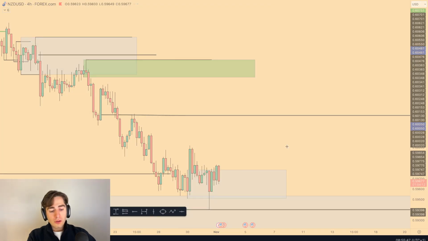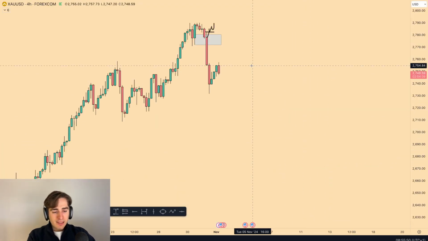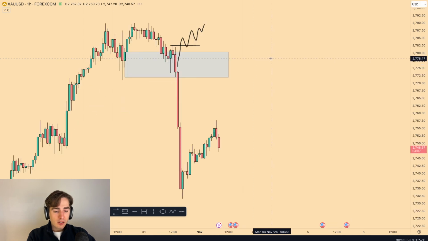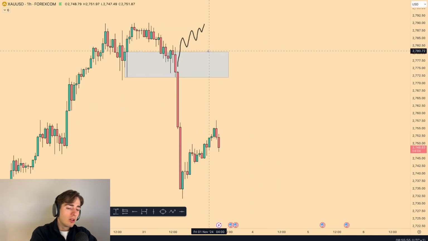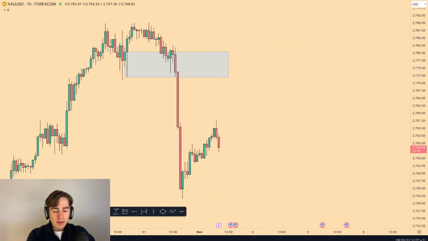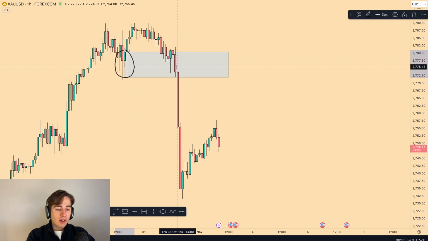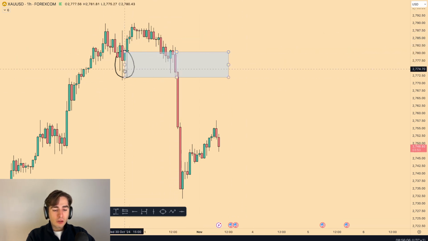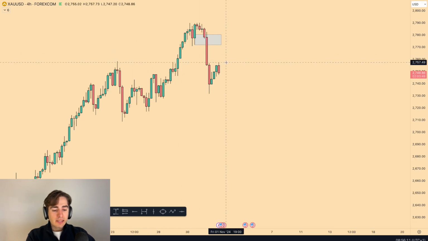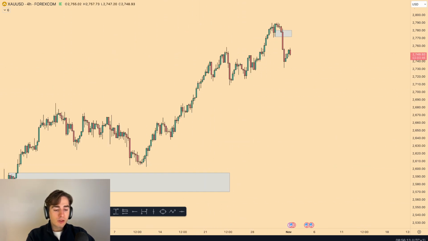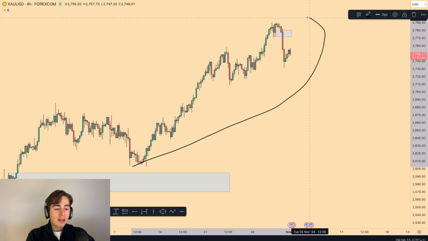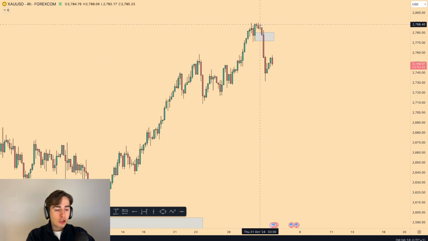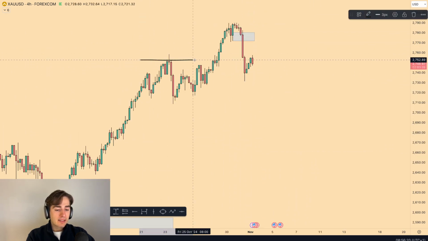Going into gold, last of all, gold saw a massive sell-off towards the downside. I discussed this yesterday inside Discord. What I was looking at was, can this area of 1 hour demand provide us with any bullish confirmation? Well, it could not. As you can see, it just chops down lower and lower. No real bullish confirmation inside this 1 hour area of demand. So we've just seen a deeper correction, which is actually a good thing, because the overall price on gold has been pretty overextended. So you do need to see some pullbacks every now and then.